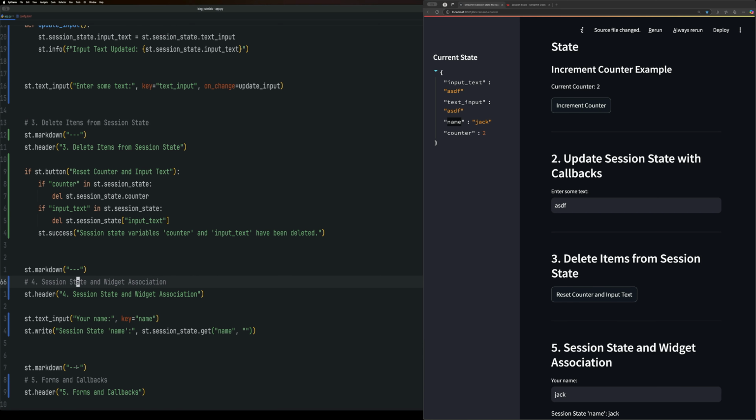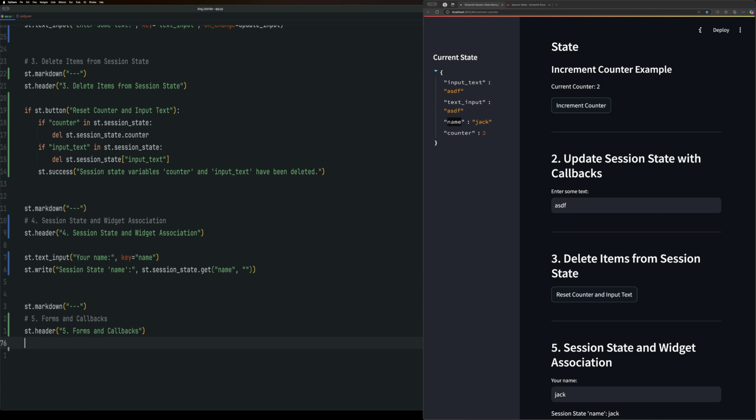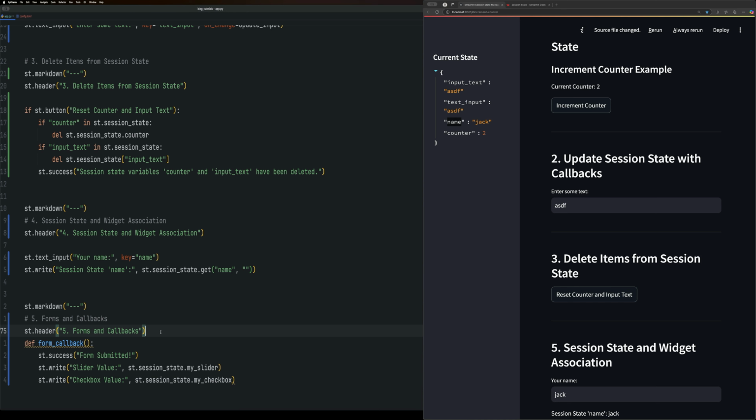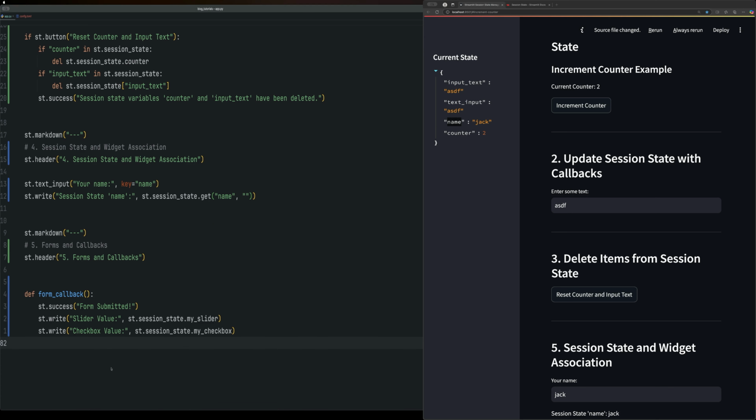Last but not least, we have forms and callbacks. The great thing about forms is the submit button actually is able to have a callback. So you could put an on click on the form submit button. This can allow you to do some data validation and things with the data before the form is submitted. It's super useful, honestly. To illustrate this, we're gonna create the callback first, where we could just pretend that the form was submitted and this is the callback. And then after that, we have the actual form that we're going to create.